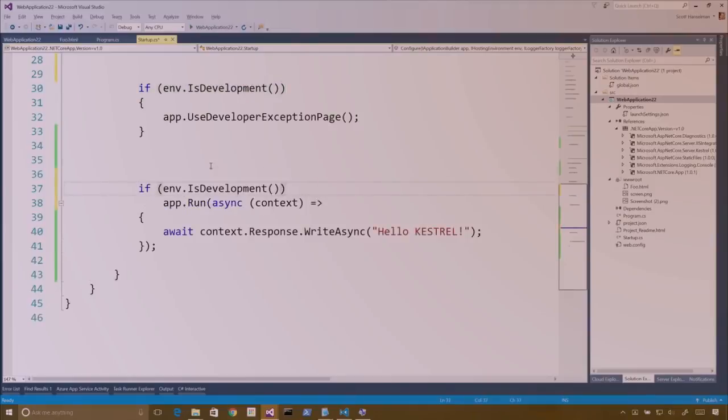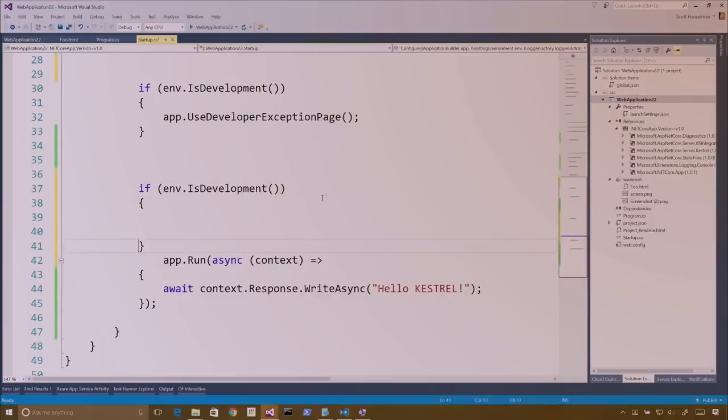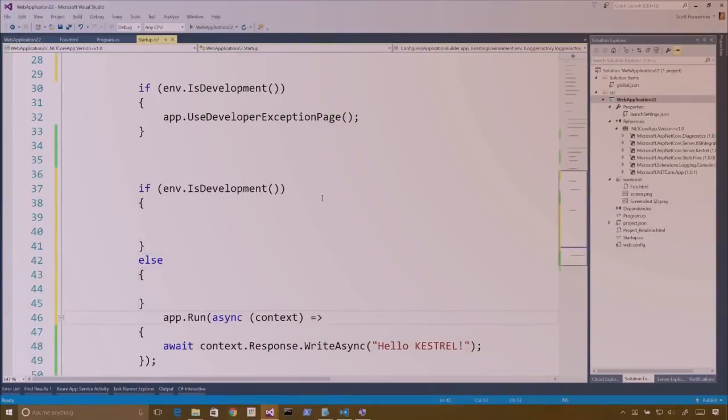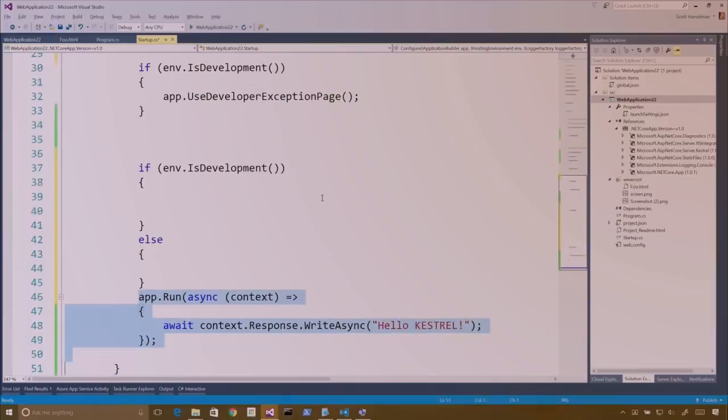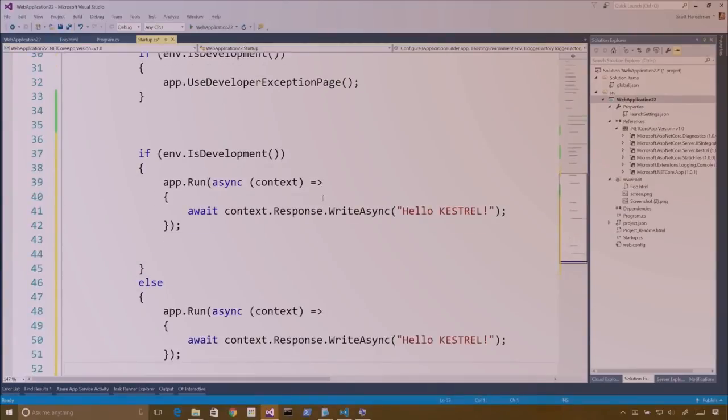Let's try something else. So print it out onto a web page? Well, let's do two things. First, let's do the stupidest thing I can think of, which is if it's development, do this. This is horrible, by the way. And you're going to show me a better way, because this is bad. All right?